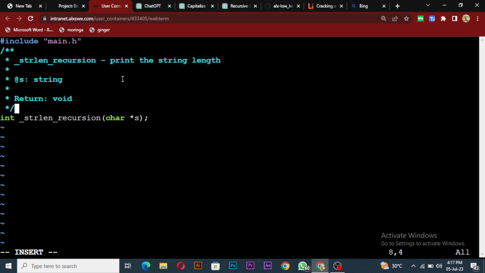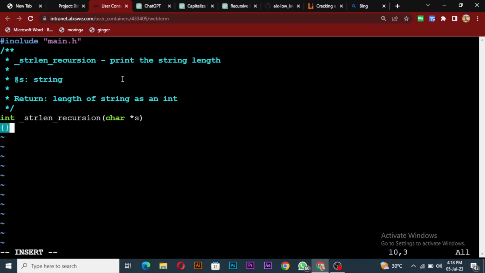Okay, it's going to return an int technically because it's the length that we want to return. So number of string or length of string to return, length of string as an integer, right? So good.